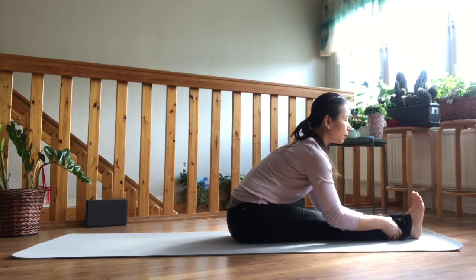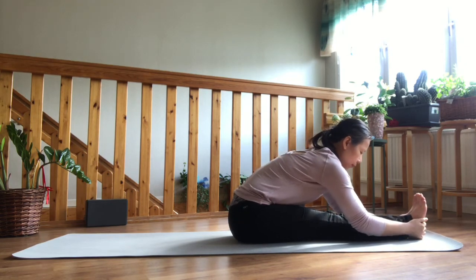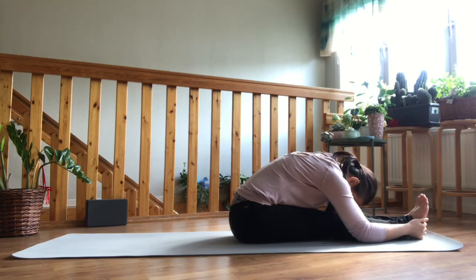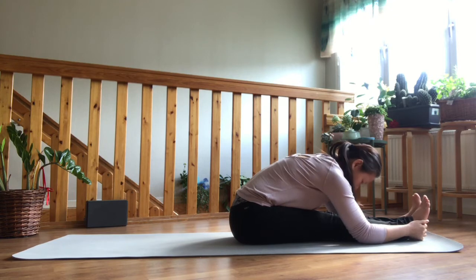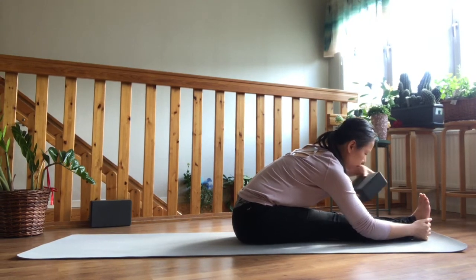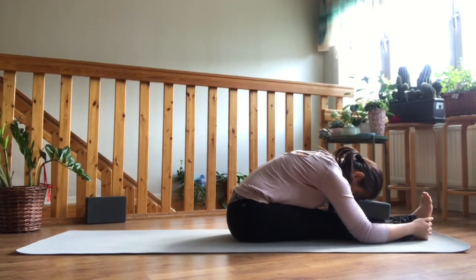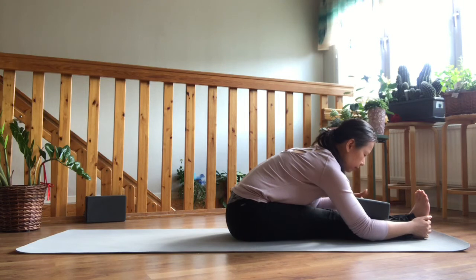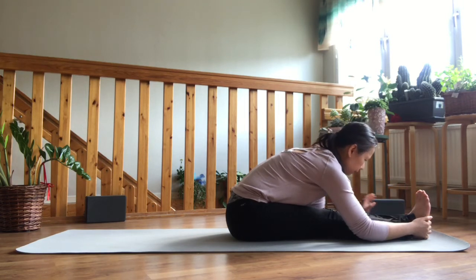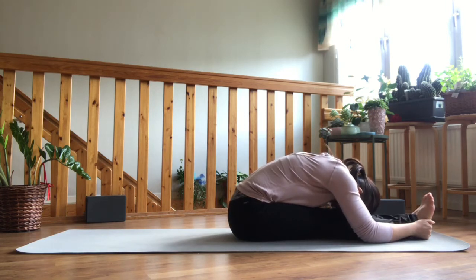Inhale, elevate your spine. Exhale, come into a full forward bend. As in all forward bends, you can place cushions under the sitting bones if you have tight hamstrings or lower back muscles. With your sitting bones on a slightly raised cushion, begin to bend forward from the hips, allowing your spine to curve into a forward bend.